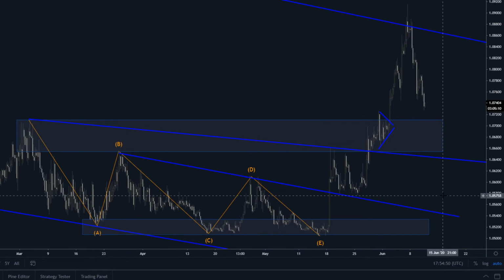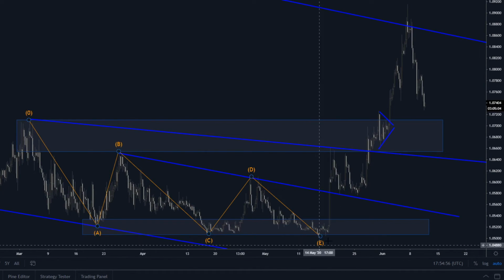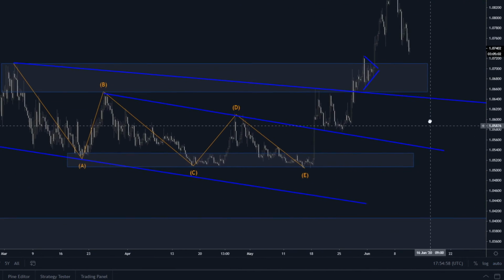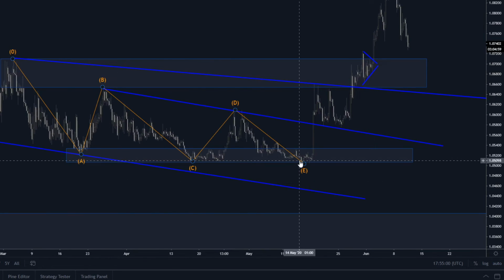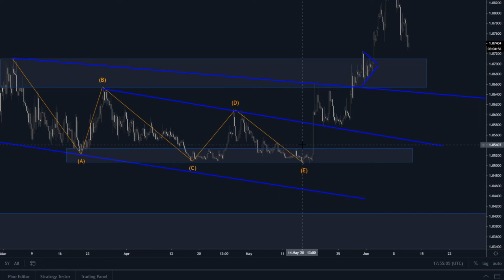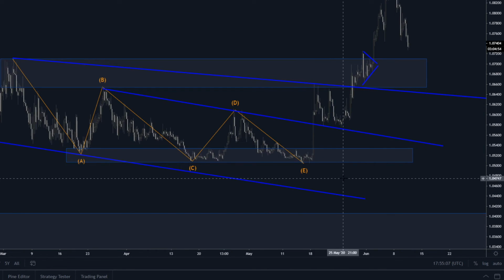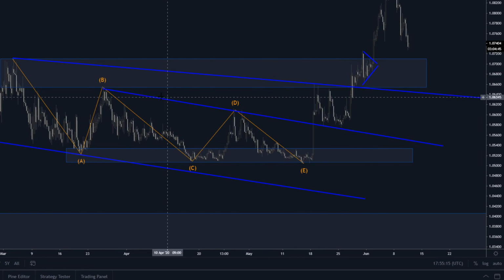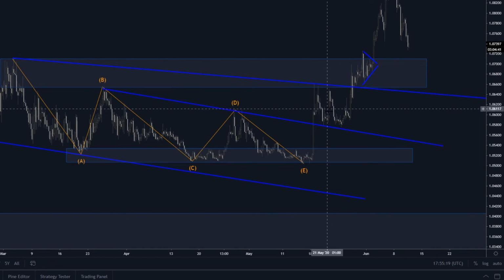So just to recap, we wait for the 3 waves to be apparent. Ideally, we want to have the E wave smaller than the 2 other points, but it's not necessary. Sometimes they're equal, sometimes it's a bit higher, and then it's more of a reversed head and shoulder pattern than a Wyckoff. And then we wait for the first break. We connect the top of the B wave and the D wave. We wait for the break, and then it retraces.